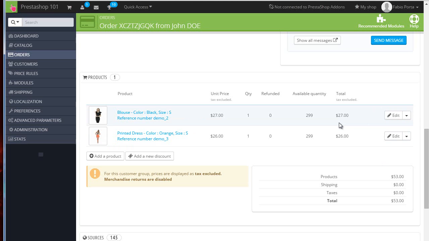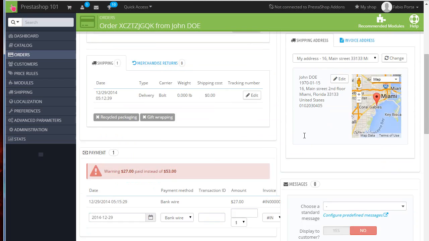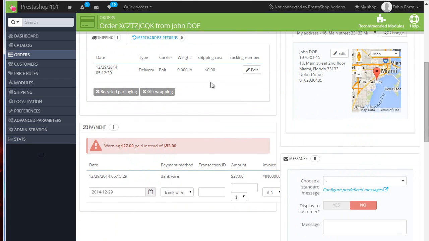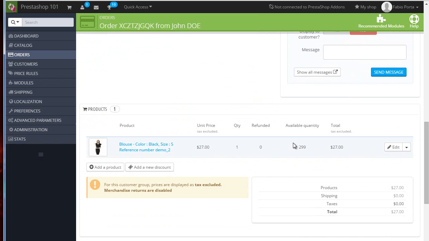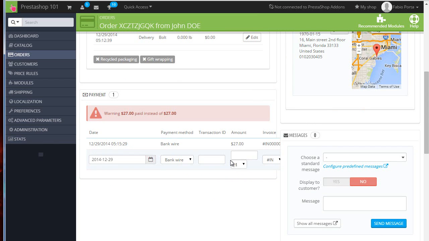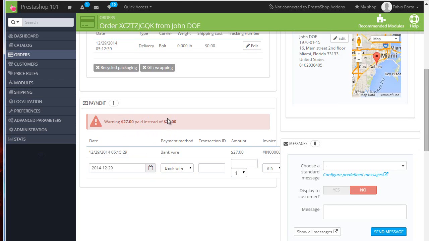So let's now set the status to preparation in progress to generate a delivery slip. And you can notice now the payment is wrong, so you'll have to manually update it since I added another product. Actually, since I don't want things to be broken, let me just delete this product so that the thing is correct. Yeah, it's still saying 27 instead of 27, but okay, who cares?